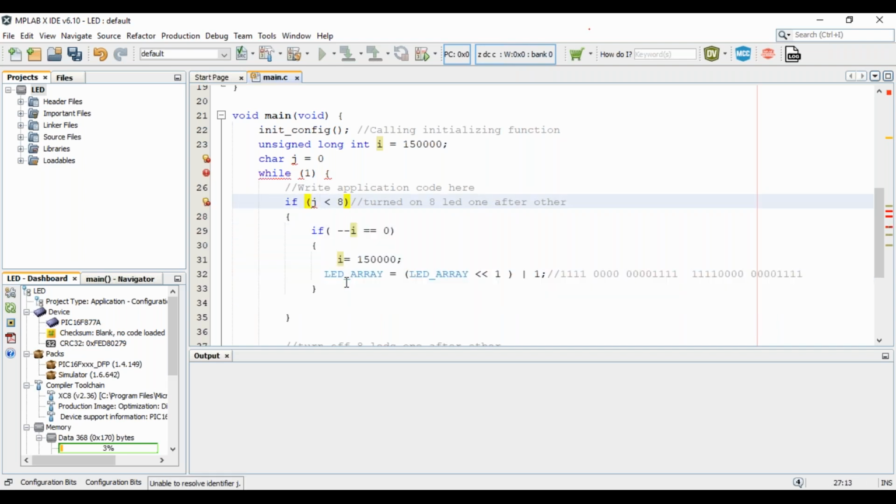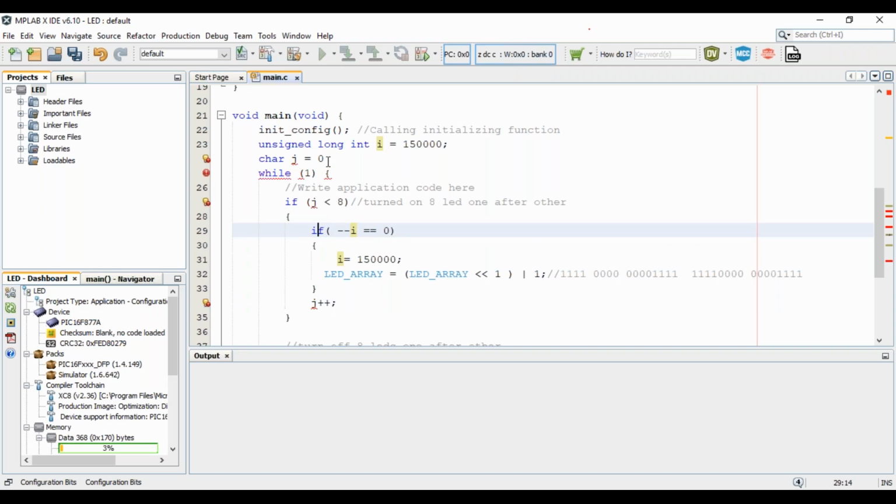Can you tell me where will I increment the value of j? I have to make sure this if block is getting executed after line number 34. So do you want j++ to be written here? Now see what happens.